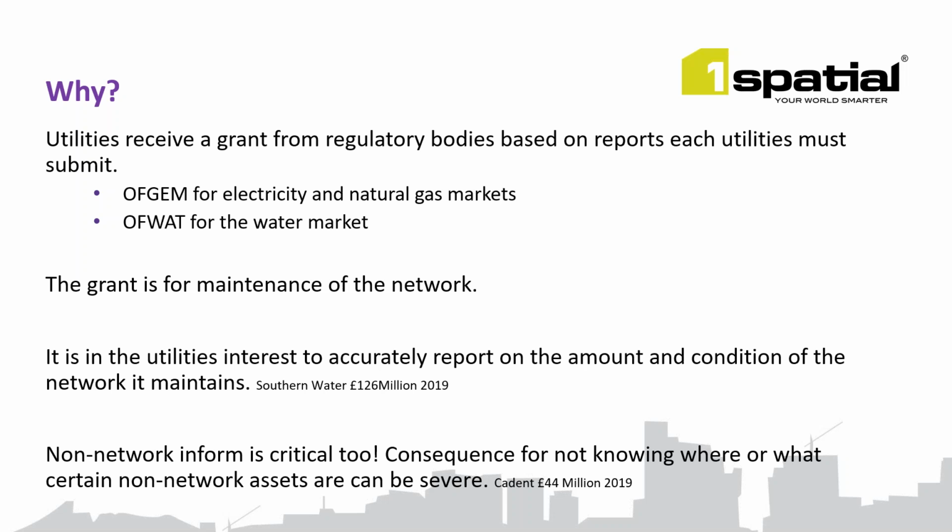And so far I've been talking about assets, so network assets, but non-network assets are critical too. An area of concern may be the location of properties in relation to your network, and the type of properties and the number of residents of that property, which may affect your risk scores or how the utility tackles an issue in that area, or in the case of an incident, how they should respond to that particular incident. And not having that information, and treating the incident differently than it should be, can have severe consequences.